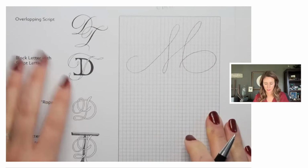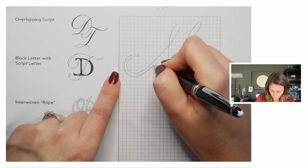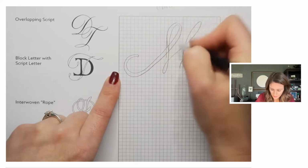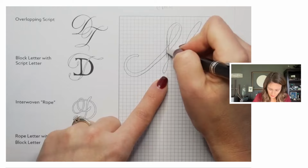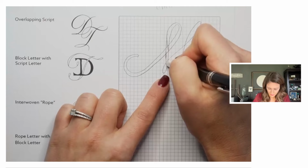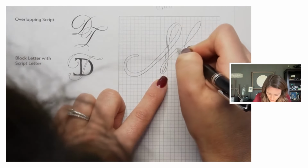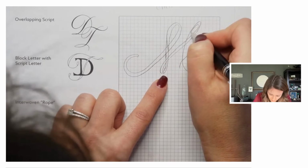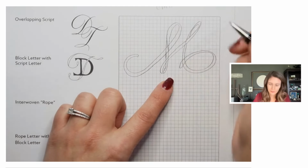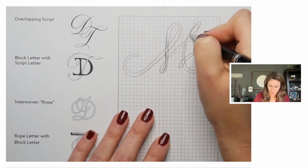Okay, so you do your basic structure, and then you're just going to do a second line next to it. And I'm not going to worry about this being any level of perfection right now. And I'm not twisting or winding it together yet. Sorry, I'm not trying to make it look like ribbons are twisting up here or anything. I'm just literally following. All right, except here, I'm going to twist the lines around so that I'm making a double thick kind of a rope, okay? Just very, very rough at this stage, okay? You can do this with whatever initial you want.